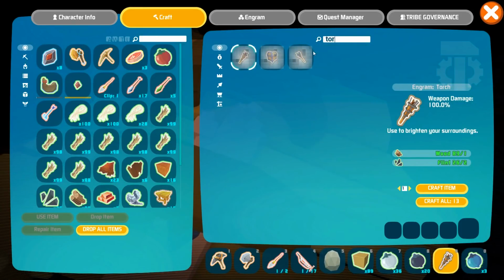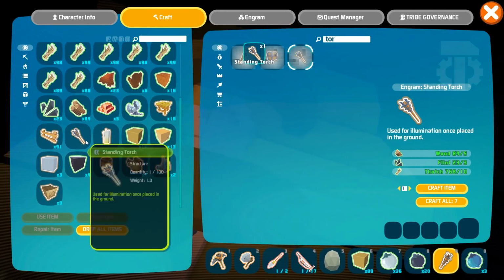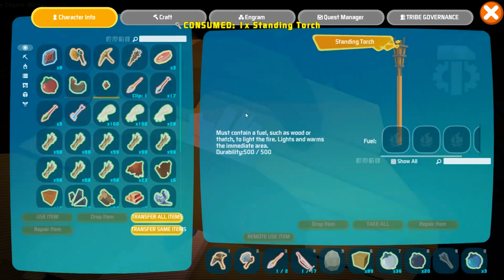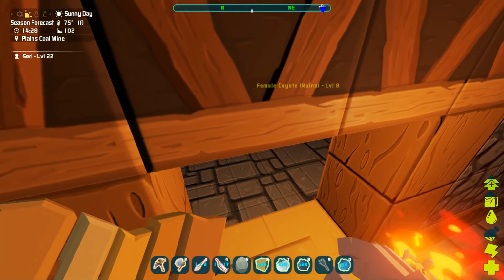So let's make a standing torch really quickly, because I'm just super curious about what's in here now. Standing torch, I'm gonna craft one. Let me go ahead and move it over here. Light this area up. Why the heck not? Let's go ahead, access its inventory. Everything here has inventories. We'll go ahead and light it. There we go.